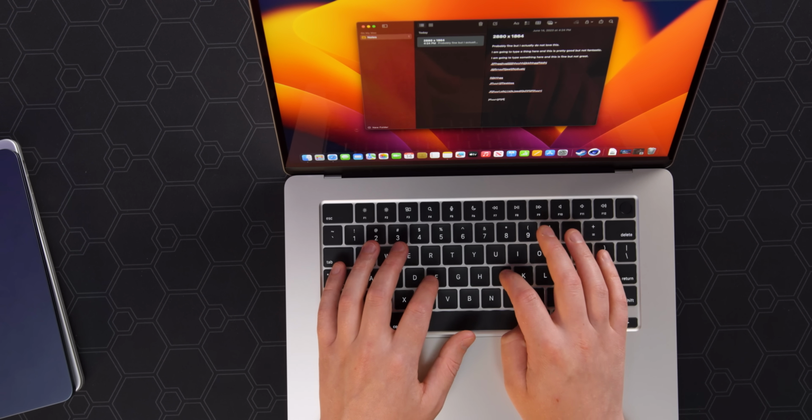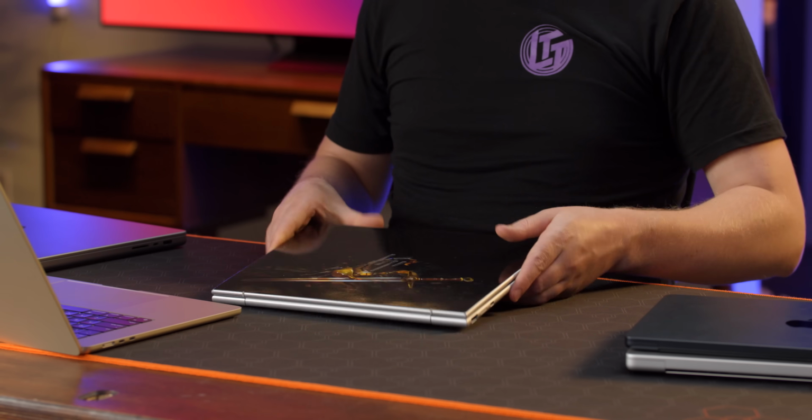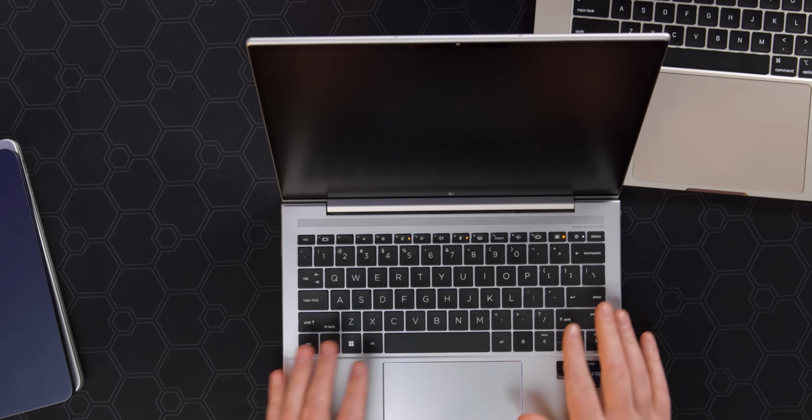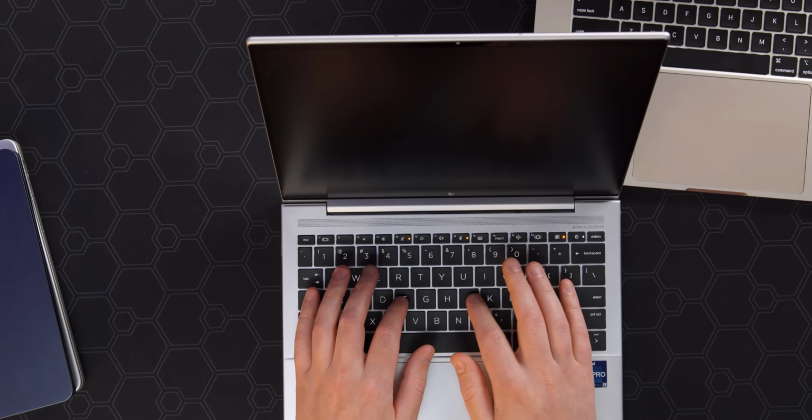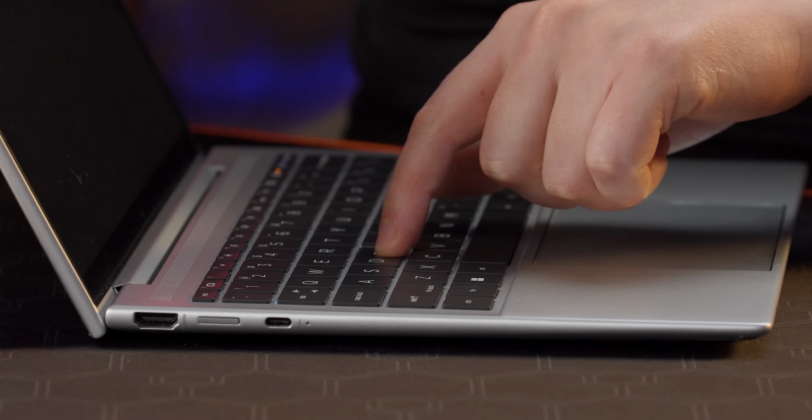Yeah, because I don't love the feel of the 14-inch MacBook Pro's keyboard, but it's super snappy and super precise, so at least for short amounts of time, I can be really, really quick on it. I don't know if I can be as quick on the 15-inch. And compared to the HP Dragonfly, it gets killed. It is nowhere near the quality of this keyboard. Look here. There's no flex at all on this key. It has way more travel and it just feels so much better. It's not even in the same league.